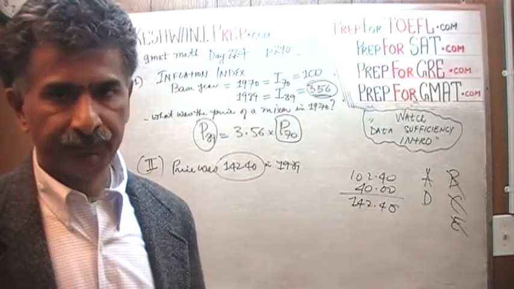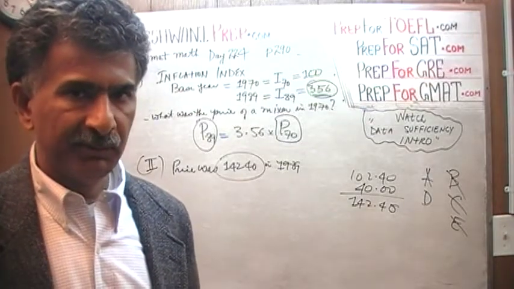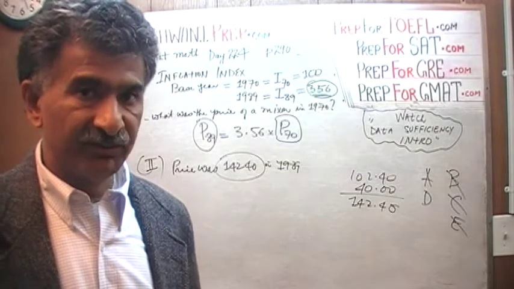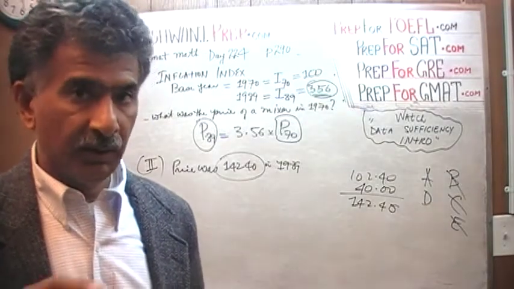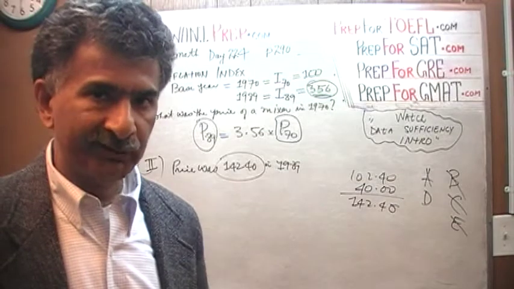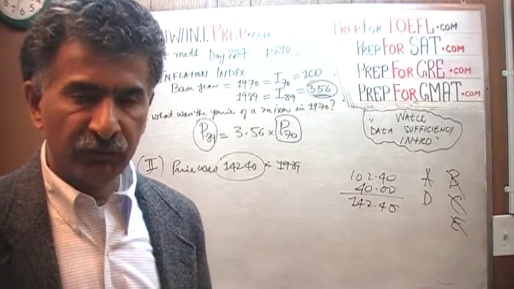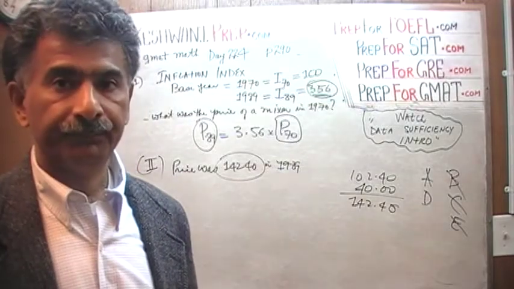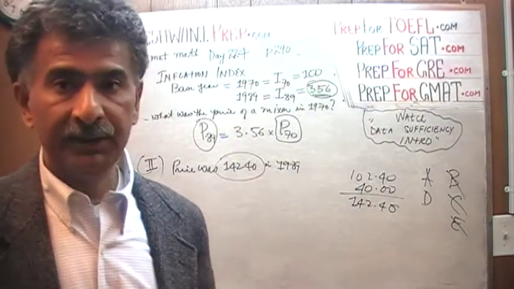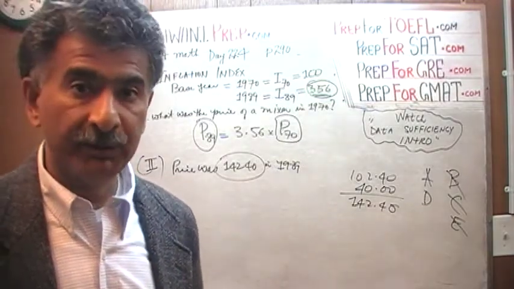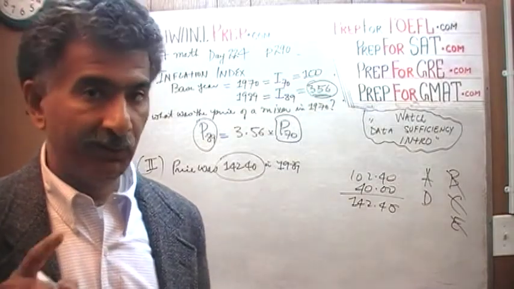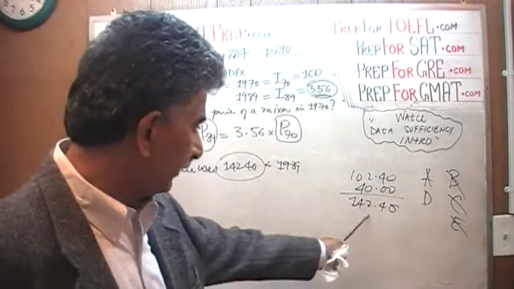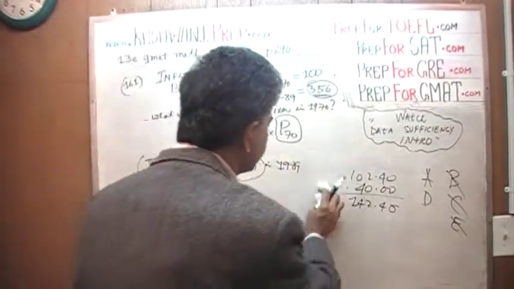That's your insurance. If you found something in the first statement and in the second statement they themselves tell you something different than what you found out, if you did all the work and found out that Michael was 8 years old, and as soon as you get to your second statement they tell you Michael is 7 years old, something is wrong. Because you claim that he was 8 years old, and they're telling you in the second statement that he's 7 years old. It doesn't work that way. They always substantiate each other, as you can see here. Anyway, let's do our work.